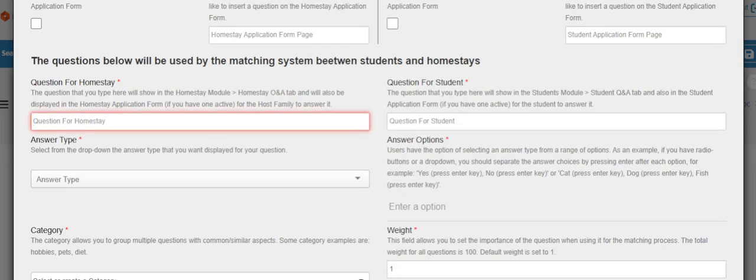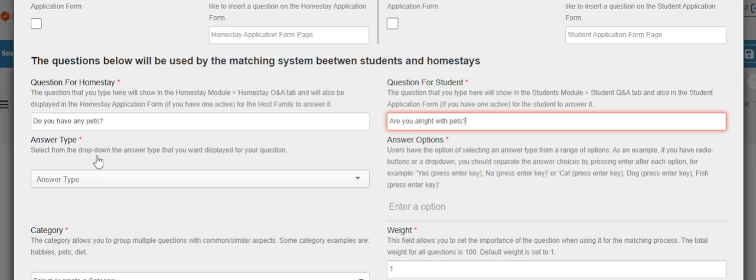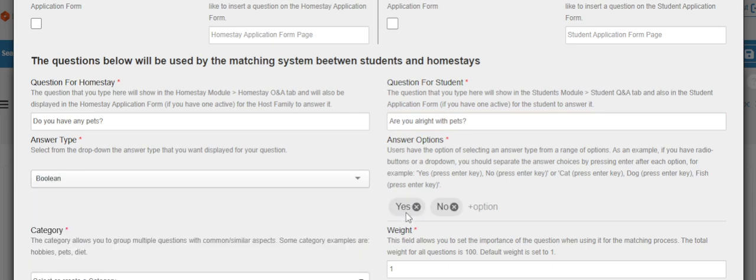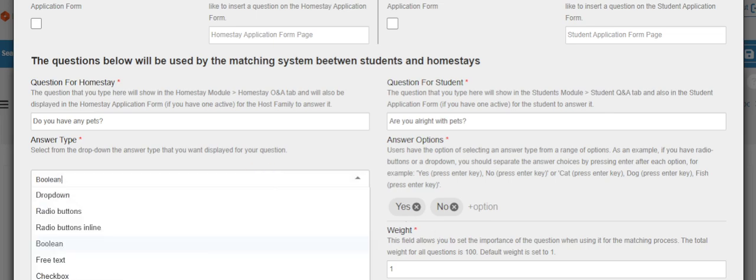So let's say one question for the homestays: do you have any pets? And for the student, the question could be, are you alright with pets? And then you have the type of answer, and it can be yes, no, or it can also be drop down, it can also be a free text.